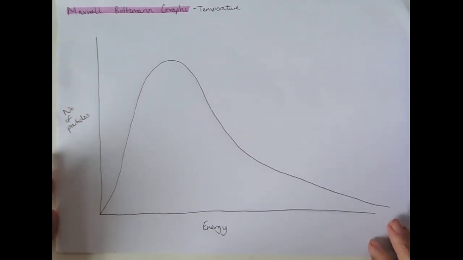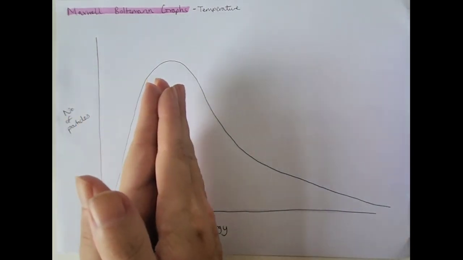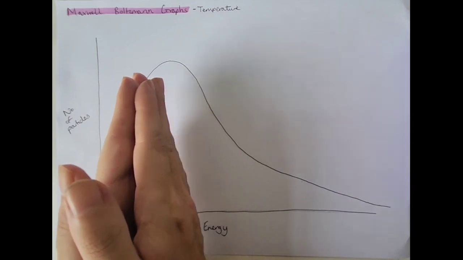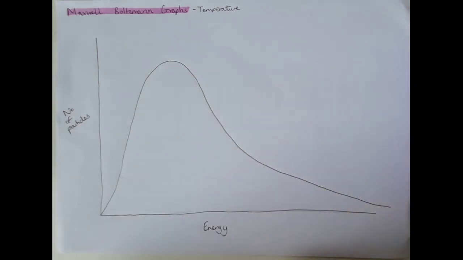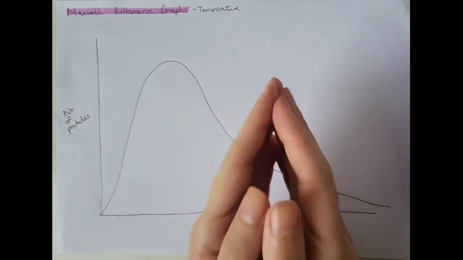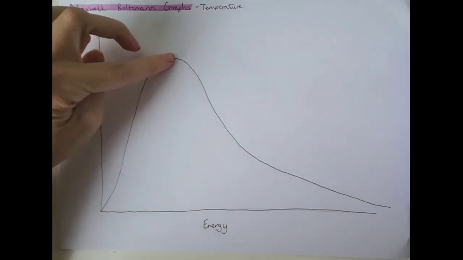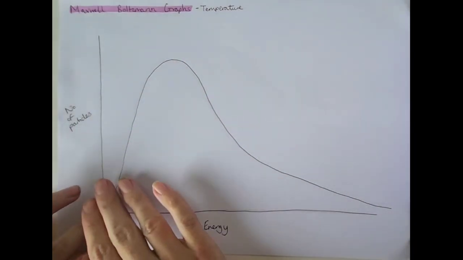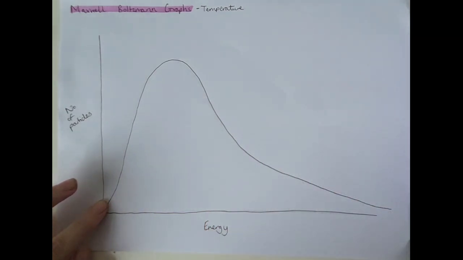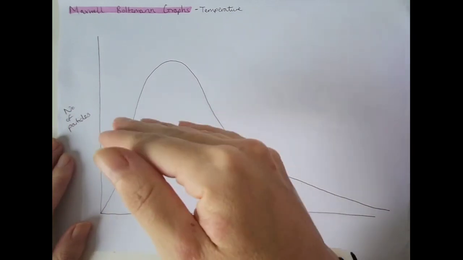So when we increase energy, our average temperature is going to shift upwards, so our peak is going to shift towards the right of our graph. However, we can't just shift it right and stretch it out more, because that would mean there were more particles there. So our peak is not going to be as high. It's going to be a lower peak because we're spreading the particles out over a greater energy. So it's the same number of particles. So the key with increasing the temperature on a Maxwell-Boltzmann is your curve will move to the right and down from the original peak.